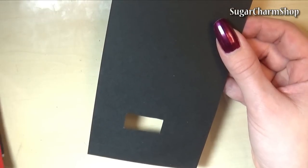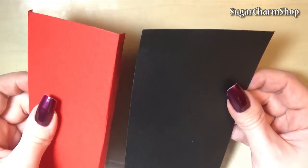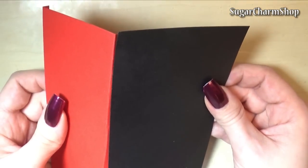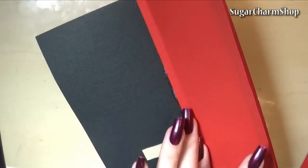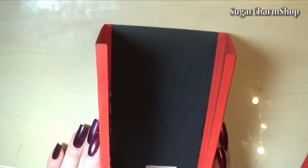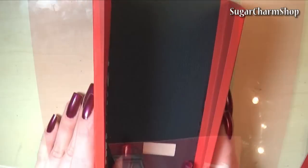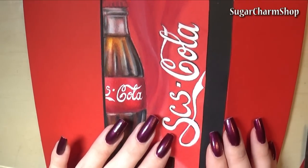And for this, you want to begin by making the front, which is just a black piece that is slightly wider and longer than the design you made. You also want to cut a couple of side pieces in red and just glue those in place. Once you have that, you can add the design with the plastic on top, and I just used some strips of the black cardstock to attach them.